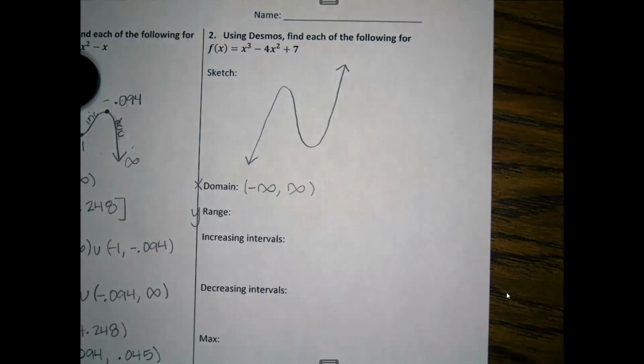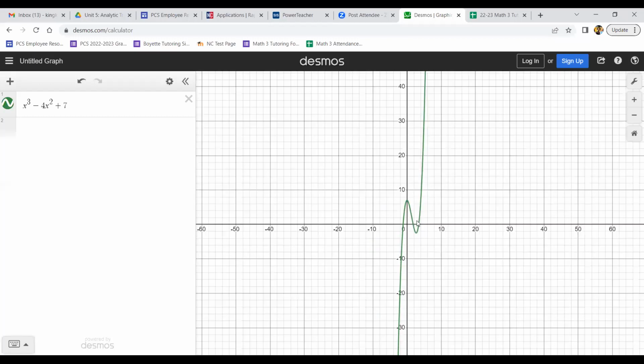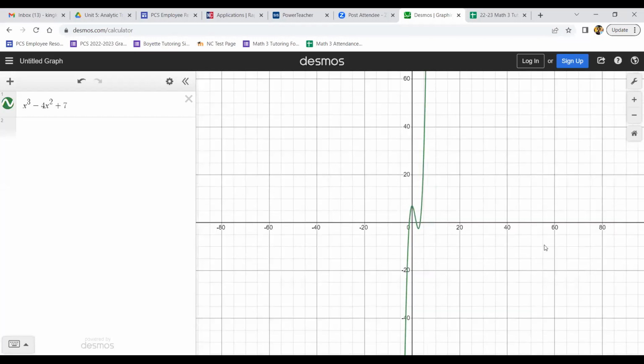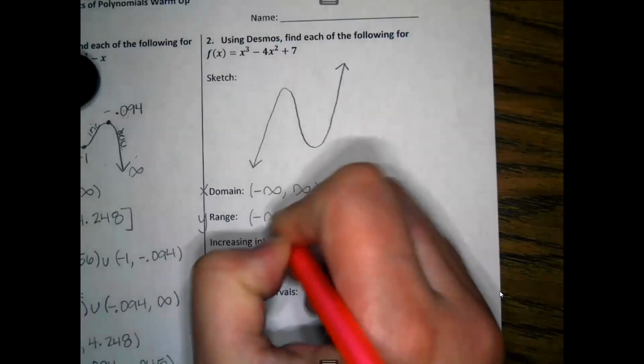What do you guys see? Let me zoom out of the graph and then we might see it a little differently. Okay. How far down does the graph go? How far up does the graph go? Yeah, it goes down forever. It's got a little squiggle in the middle, but it goes down forever. And then what does it do? Up. Goes up forever. So we can ignore the squiggle in the middle basically, because this one goes down forever and it goes up forever. So we're going to say the range is also negative infinity to positive infinity.